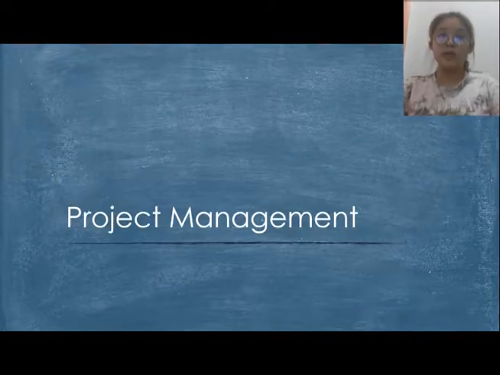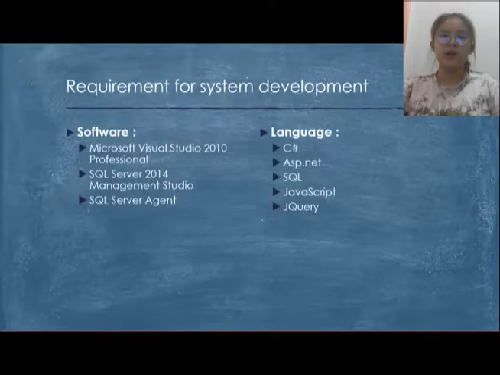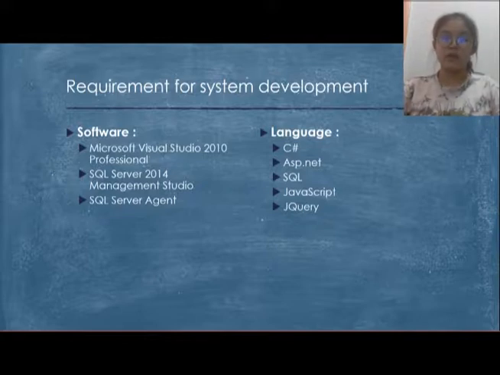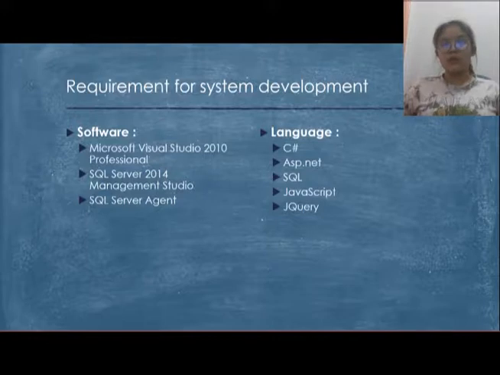Now we are talking about the project management. There are some software and languages that have been used while developing this system. The software that we used is Microsoft Visual Studio 2010 Professional, SQL Server 2014 Management Studio, and also SQL Server Agent. The languages that I have used in developing this project are C#, ASP.NET, SQL, JavaScript, and also jQuery.